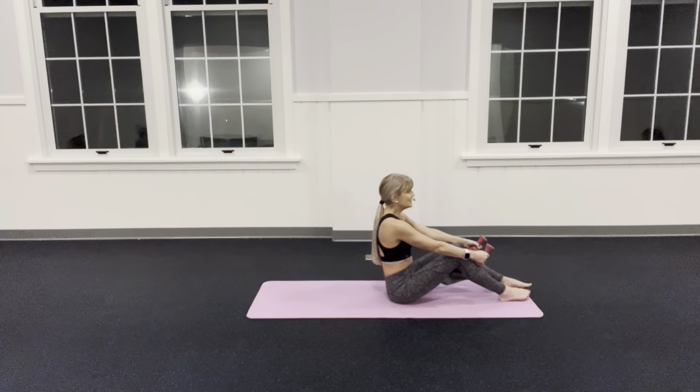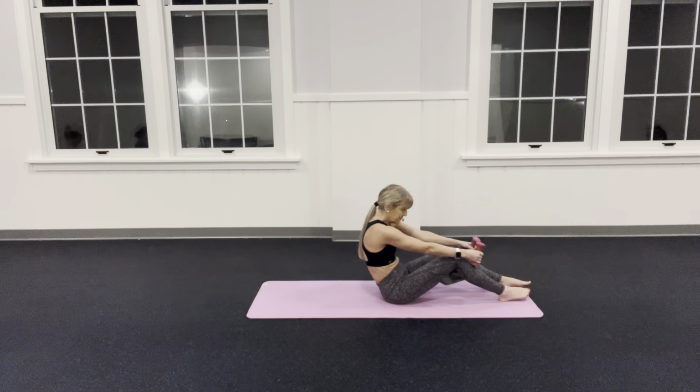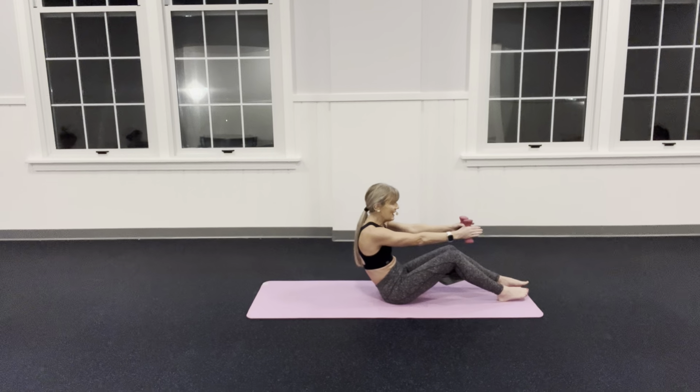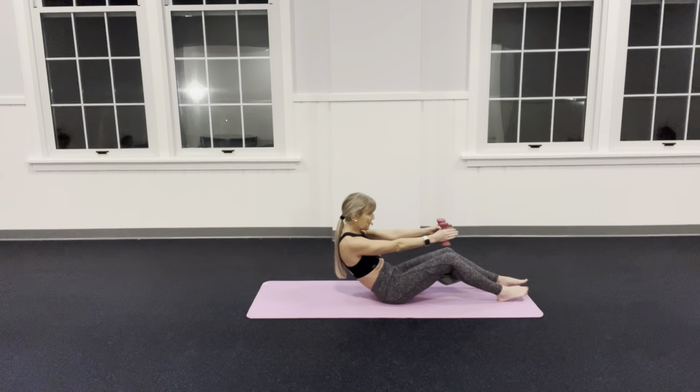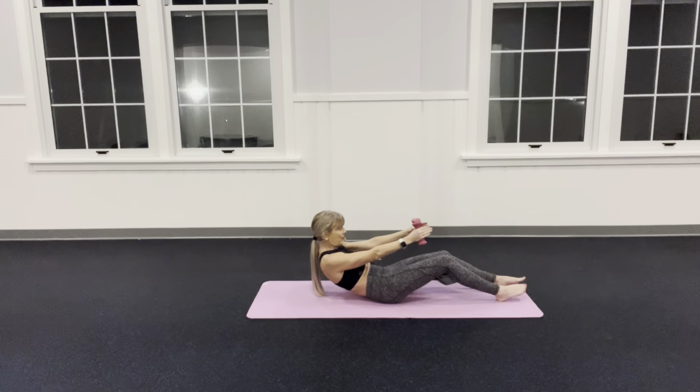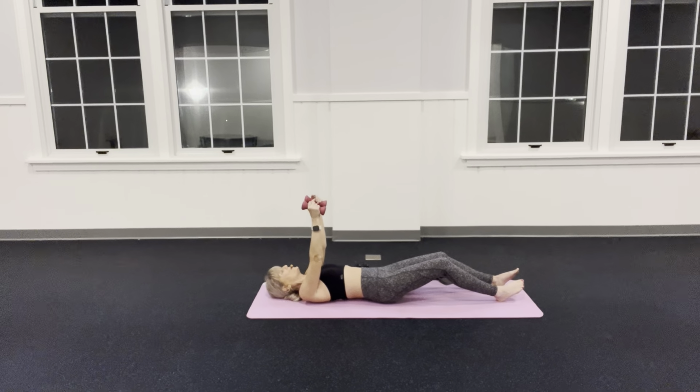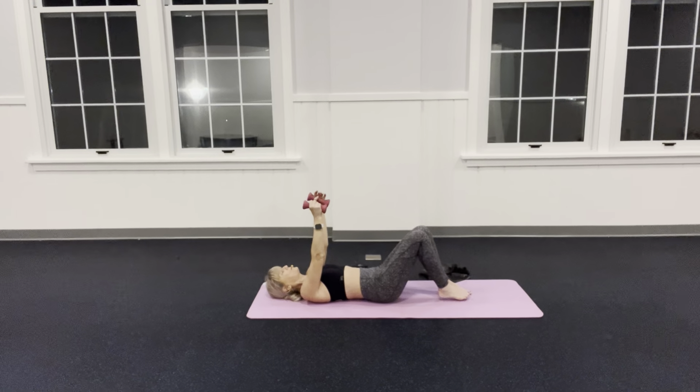Inhale. Zip it up. Now, we're gonna round back. Exhale. On an inhale, bring those weights parallel to the floor. Connect your shoulders to your back because that's where they're safe. And I'm gonna melt my spine all the way down. Shoulders are heavy. Slide your heels closer towards your seat.